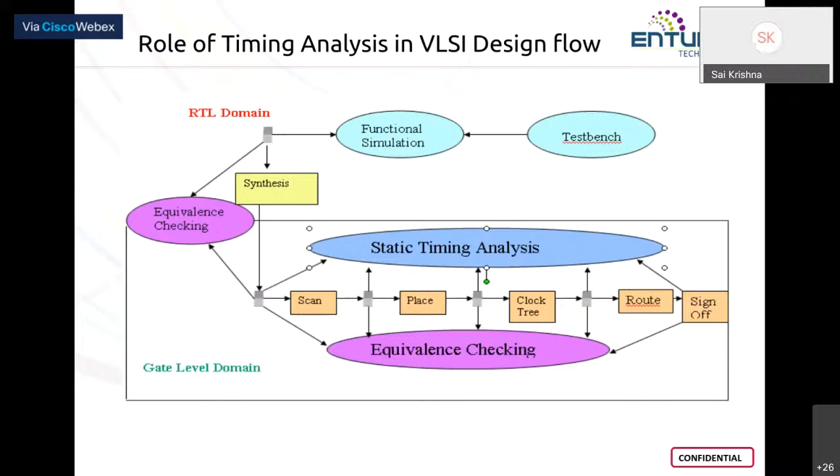Static timing analysis, I will break now. And after lunch, for the first 20 minutes or so, I'll cover the static timing analysis theory and concepts, and then we'll switch to the demo. The demo covers RTL coding, functional simulation, synthesis, and STA. Before we break, any questions till this point?